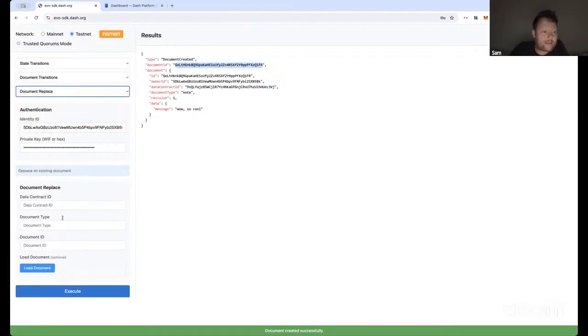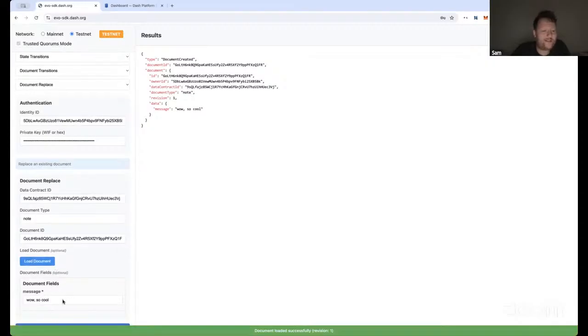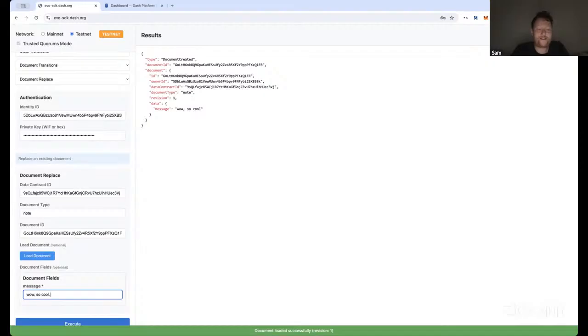Document replace. So data contract. I'm actually quite happy that it stays on the right side. Document type was note, and the document ID here. And then we can press load document. Come on, hurry up. Oh, there we go. So it was "wow, so cool", and I'm going to change it to "wow, so neat". How do you spell neat? Like that, I guess. Okay.